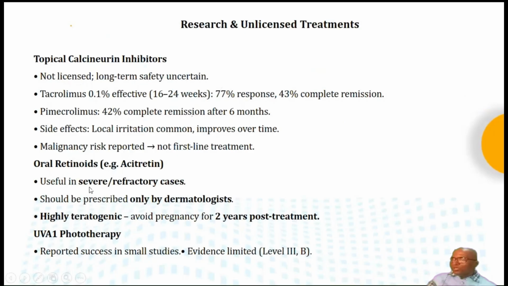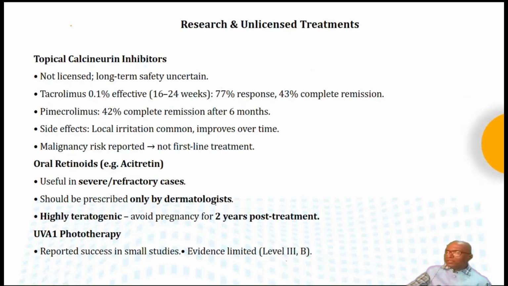The other treatment is oral retinoids. It is useful in severe refractory cases and should be prescribed by the dermatologist. It is highly teratogenic, so avoid pregnancy for 2 years post treatment. They ask you, if the patient is on retinoids, for how long should pregnancy be avoided. So if the patient is on oral retinoids, pregnancy is to be avoided for 2 years. There is a difference between the oral treatment and the topical treatment, in avoiding pregnancy; when given orally, it is for 2 years.